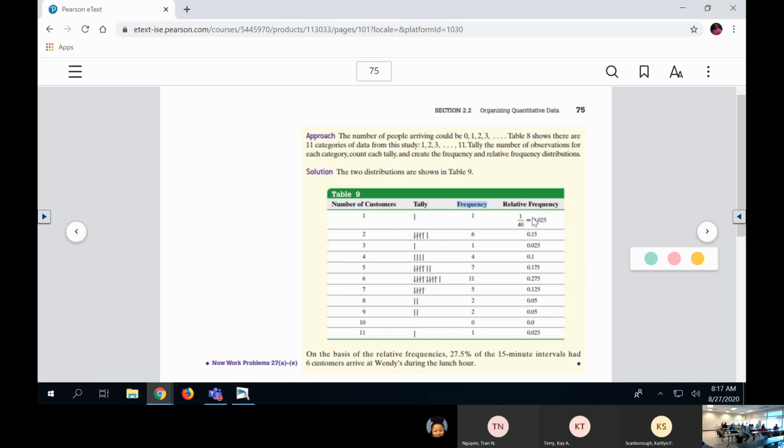Now that is very important because you're going to see the word frequency on tests and homework and on standardized tests. Frequency is a 25-cent word for what? Head count. How many? Okay? And relative frequency is a 25-cent word for what? Percent. You see what I'm saying?